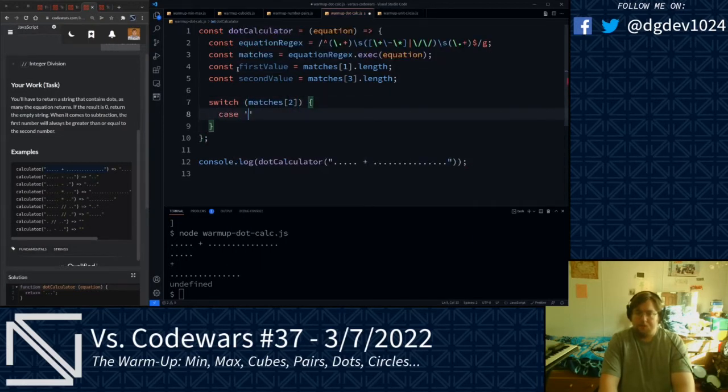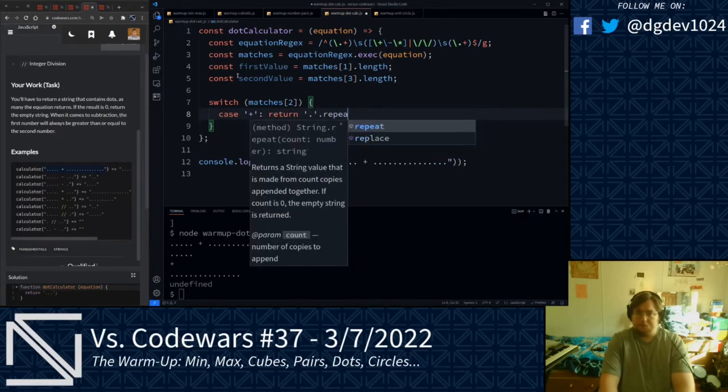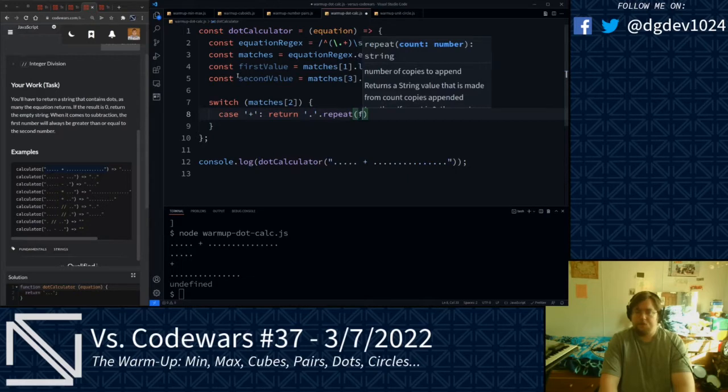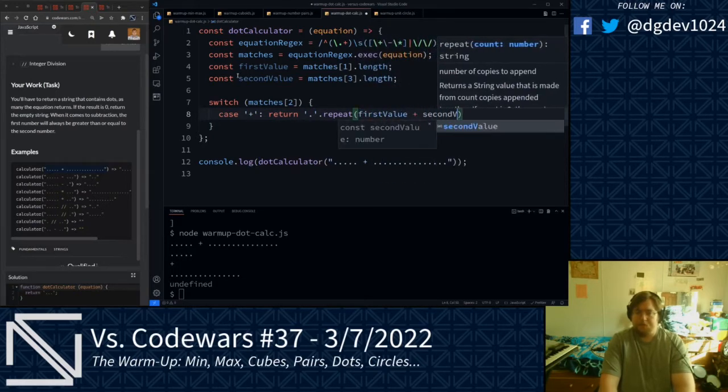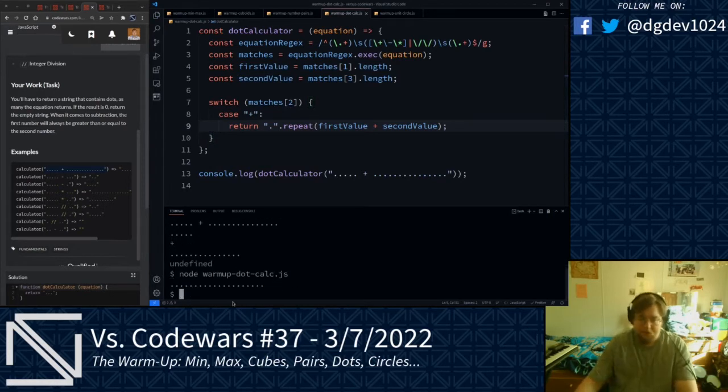And we'll do a case plus sign. And if we run into that, we'll return period.repeat(first value plus second value). Let's go ahead and test that out here. And we should get our 20 dots down here. 1, 2, 3, 4, 5, 6, 7, 8, 9, 10, 11, 12, 13, 14, 15, 16, 17, 18, 19, 20.